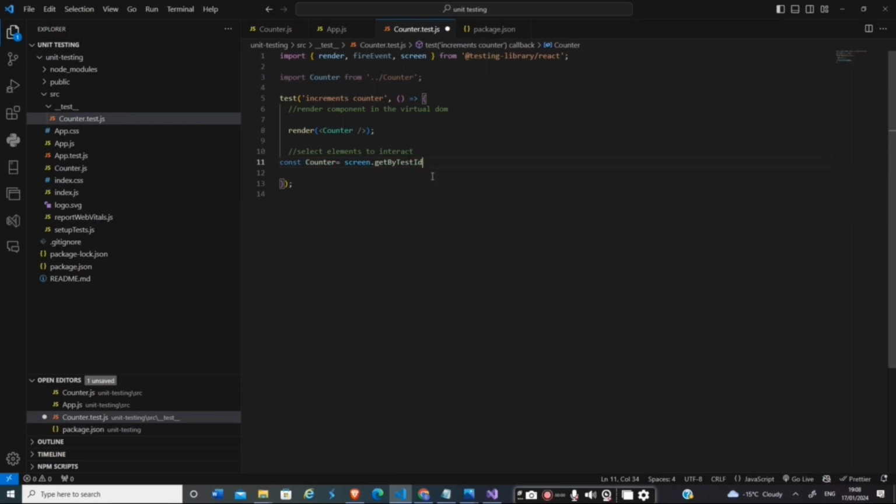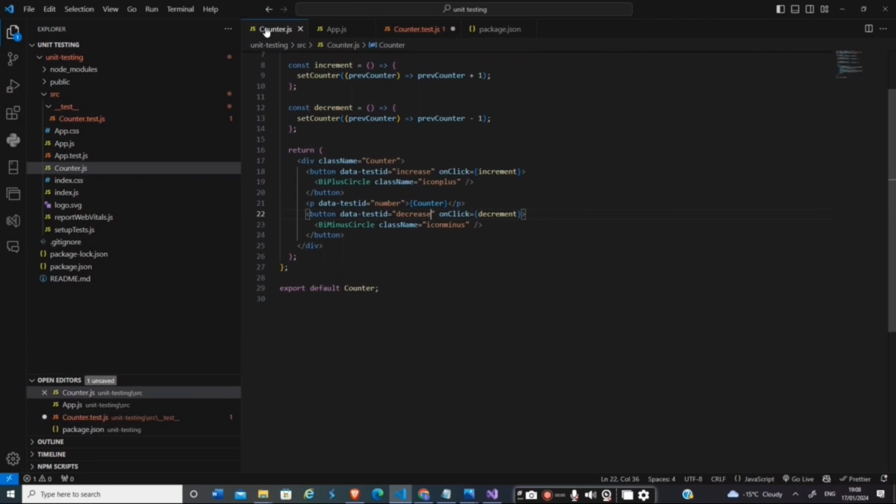And we want to make sure that we are using the right ID for the right element. So the first ID was the increase button, which was the increment button, and that ID was set to increase. So just to make sure, we can always go back to double check if you're not sure. So we can just go back and double check that that was actually set to increase.